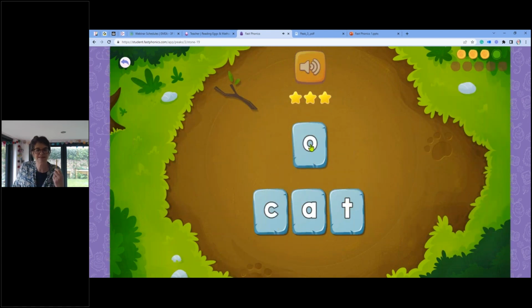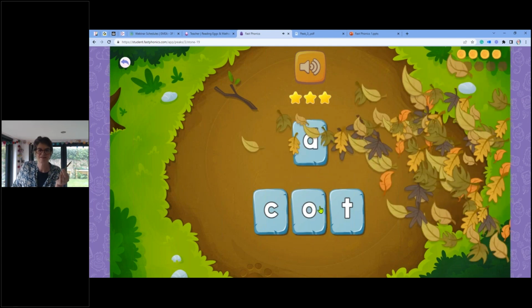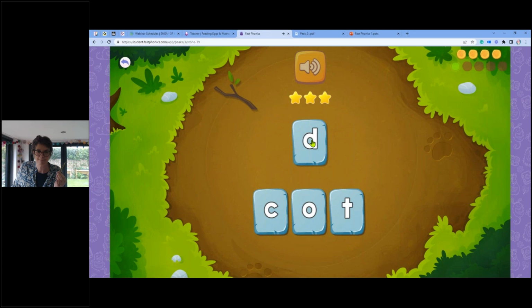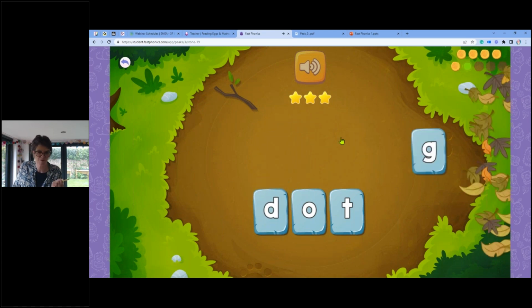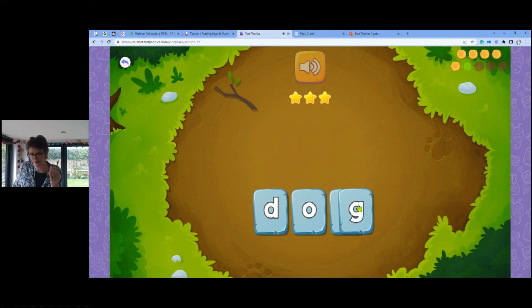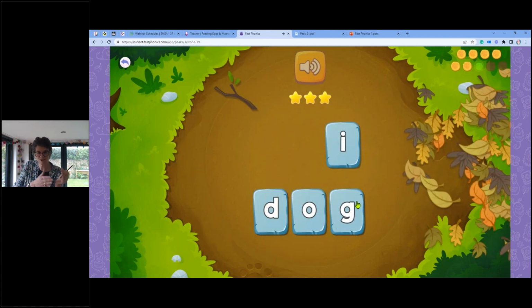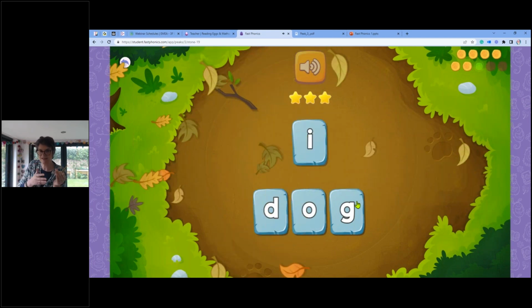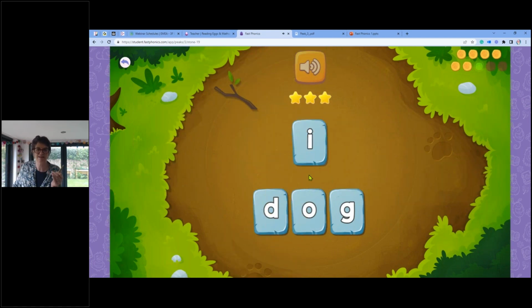So now can we sound it out again and make the word pot? So now we're going to make the word dot. Now make the word dog. And again, each time they'd be sounding out each of the phonemes and blending them through.